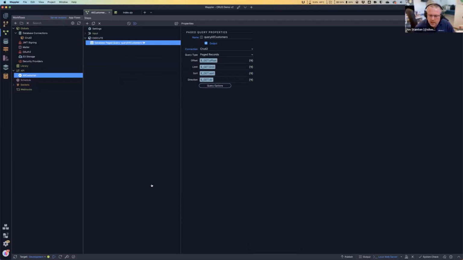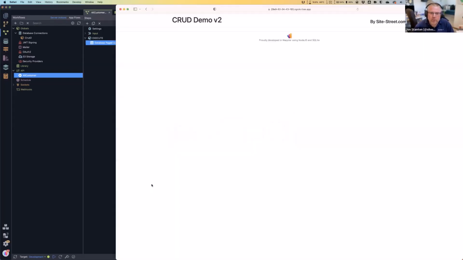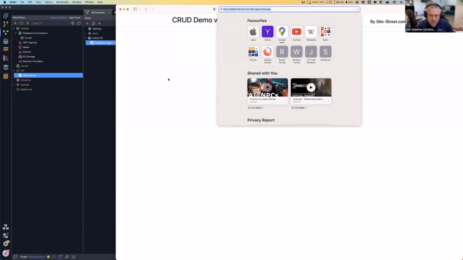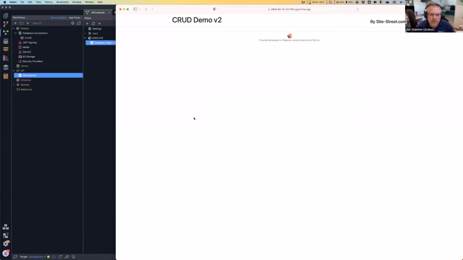I've got, if I switch, can you see my Safari? Yes. Yep, excellent. Hang on, this Zoom's great, but it puts everything over the top of everything you're working on. Right. I've created an ngrok within Wappler. So let me open the chat and I'll paste the link to it. There we go. So if you go to that link, you should be able to see the page that we're building.